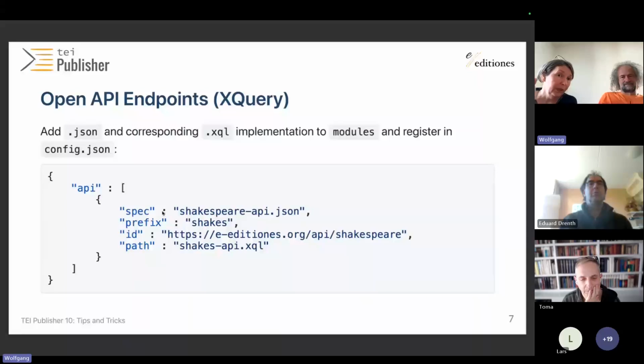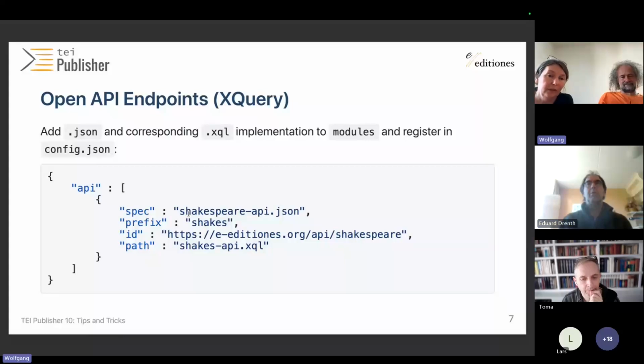And OpenAPI endpoints. We saw it in the real config. It has this. You can register as many endpoint packages for dedicated purposes.